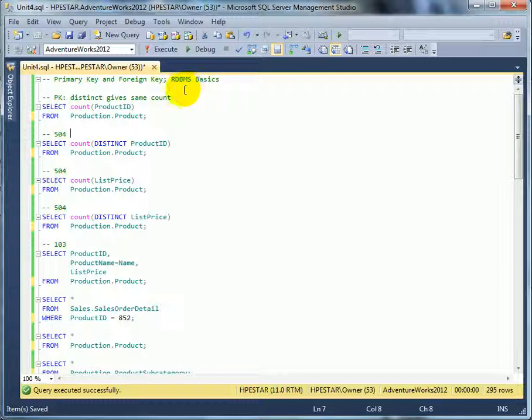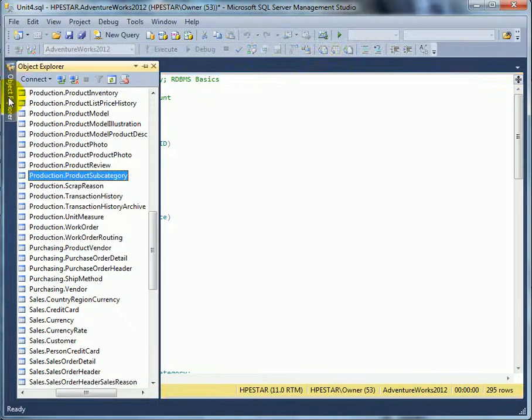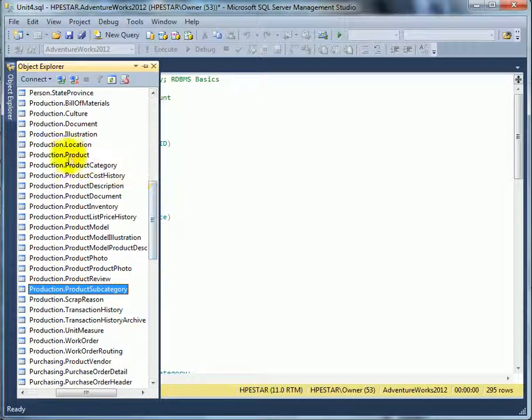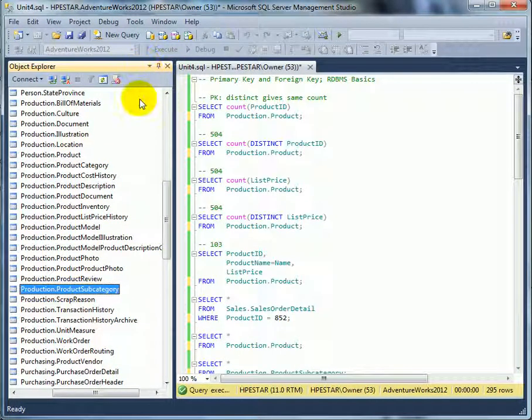RDBMS stands for Relational Database Management System. Let's look in Object Explorer at the production.product table. Let's pin the Object Explorer window and expand.